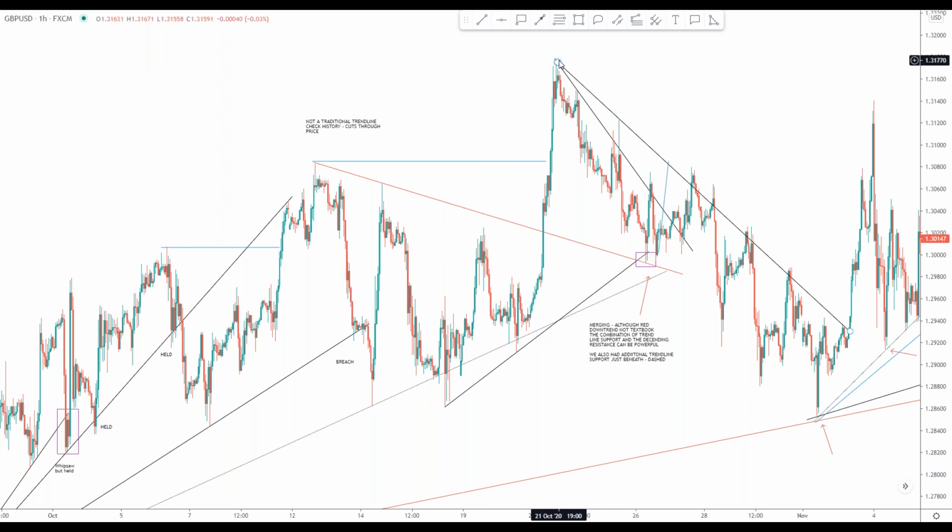Now, while this was going on, we also had price forming a downtrend line here. So we had a first point of contact, a second point of contact, and a third point of contact here. Look how nicely that reacted to this area. We dropped back. This I would have thought was news. We spiked through that. Could have been a stop run. I'm not too sure at this point. But then we continued lower to form another lower low.